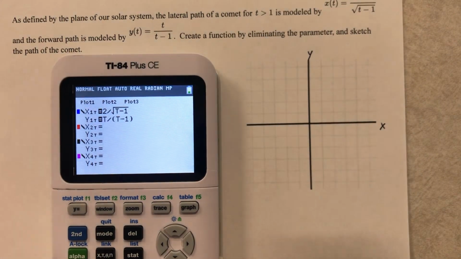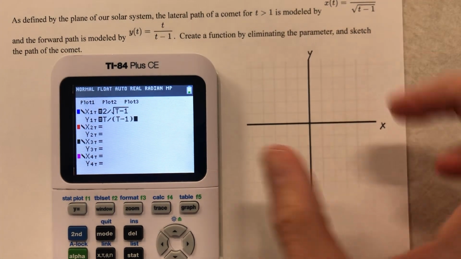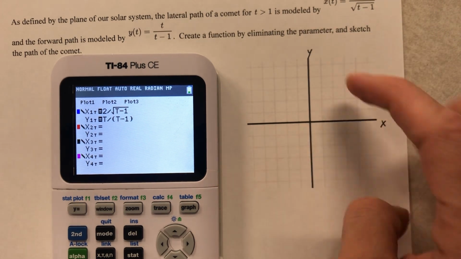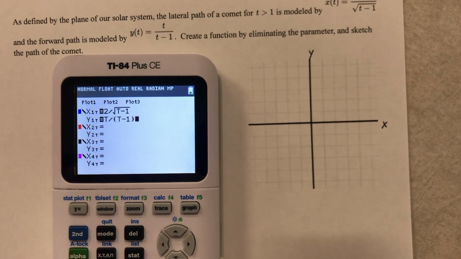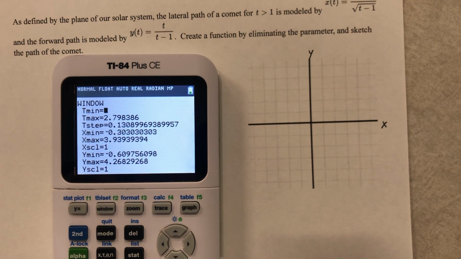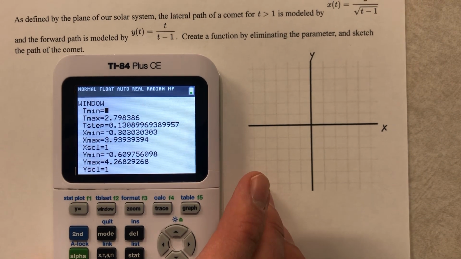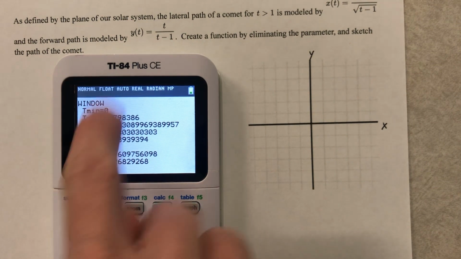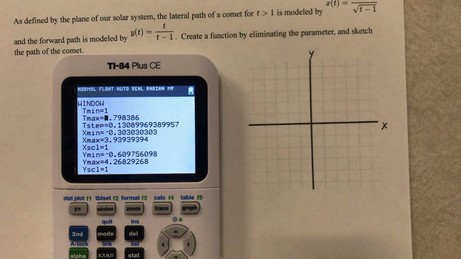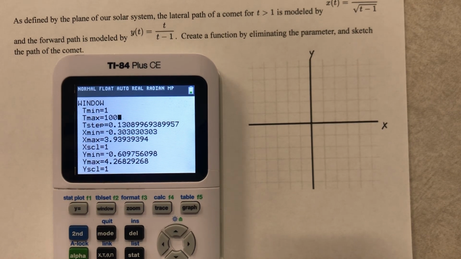Okay, I want to graph this thing, and I'm going to set my window accordingly, and I can kind of see from what they provided for me that my x values will be just sort of standard-ish, like negative 5 to 5, negative 5 to 5 for the y's. But let's press window anyway. There are restrictions on the parameter as well for the window. The minimum value for this problem needs to be 1, and the maximum, well, it can go forever. So let's let it go 100, I think is reasonable.